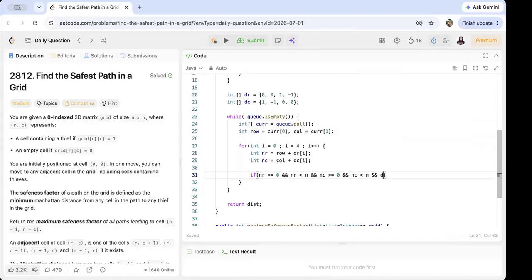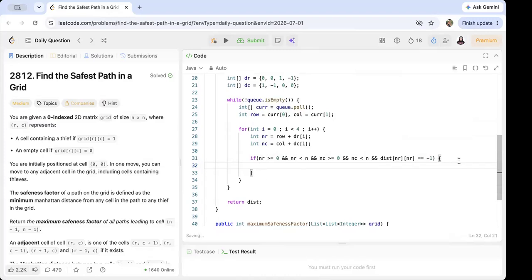So if my distance of new row and new column is equal to -1, it means that it is currently unvisited. So in that case, our distance of new row and new column would be distance of parent. How do we get the distance of parent? Row and column plus 1.